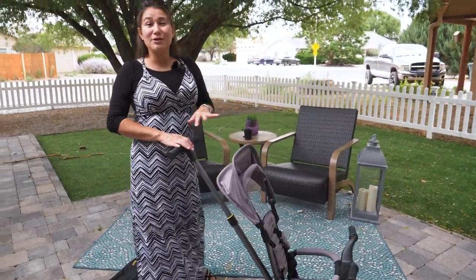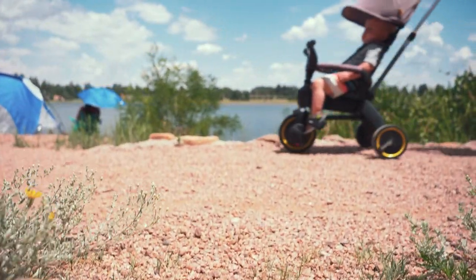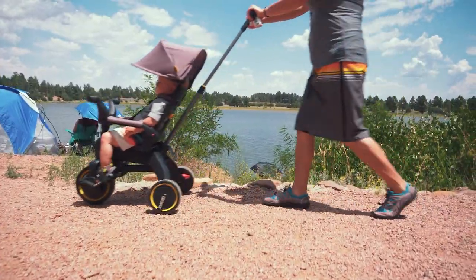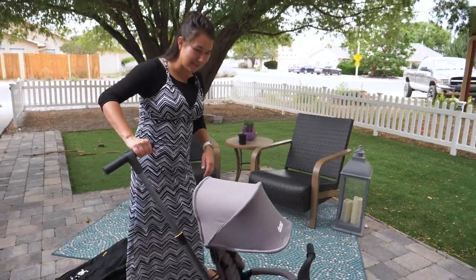On the day we went to the lake, it was super sunny, so I was very thankful to have this little sunshade. I just think it's super cute, and it did a nice job protecting him from the sun. Plus, it just looks like he's a super cool, high-class little baby.